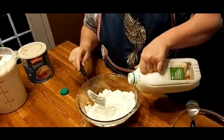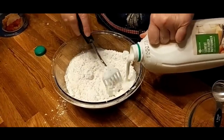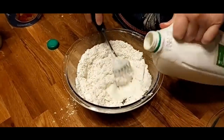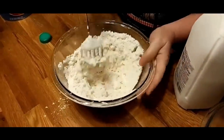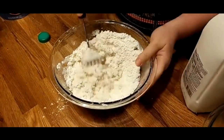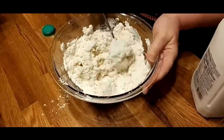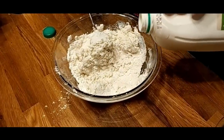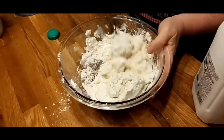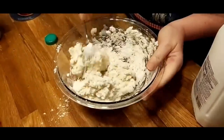She said, 'I've never tried White Lily. I decided to give it a try, I ordered it, and I have to say those were the best biscuits I've ever made.' It really is good flour for biscuits. If you can't get White Lily, you can order it on Kroger.com. You can also use Swan's cake flour and make biscuits, because it's about the same thing — that's why our biscuits turn out as good as they do.